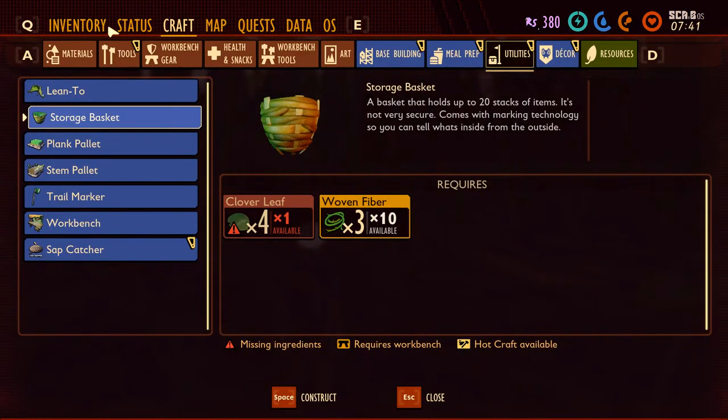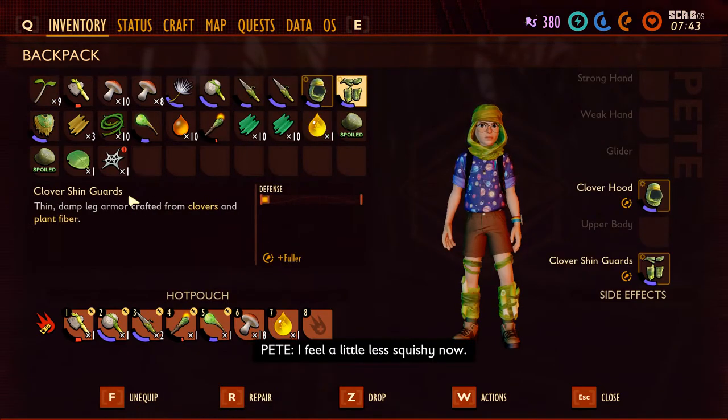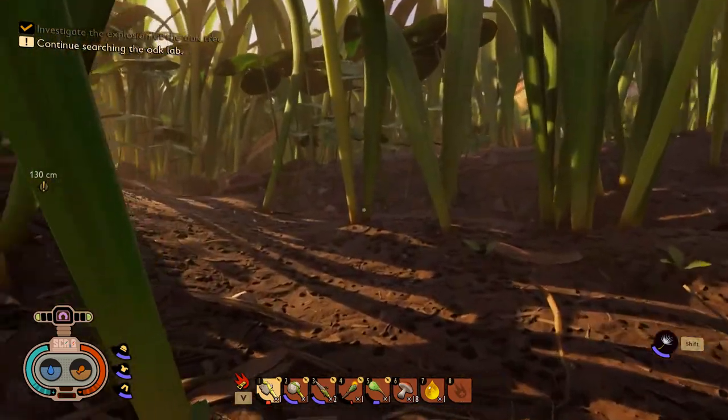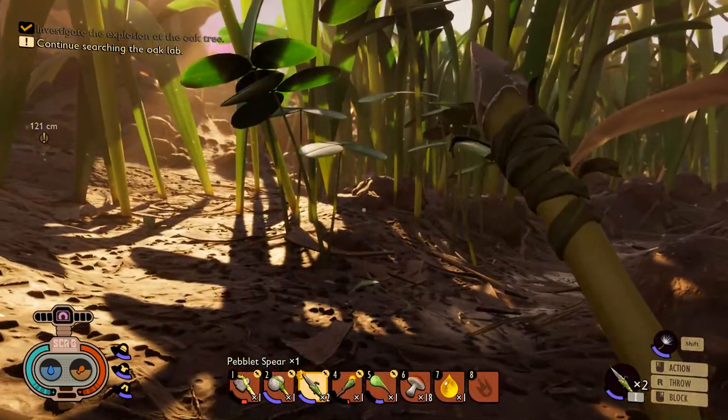Alright, let me make sure all my shit's in the pack. I don't know why you gotta redo all your stuff after you die. Wish it was like Ark, where it just went back into its slot. Let me see this. Yeah, alright, we got everything. Probably should keep this out from now on.